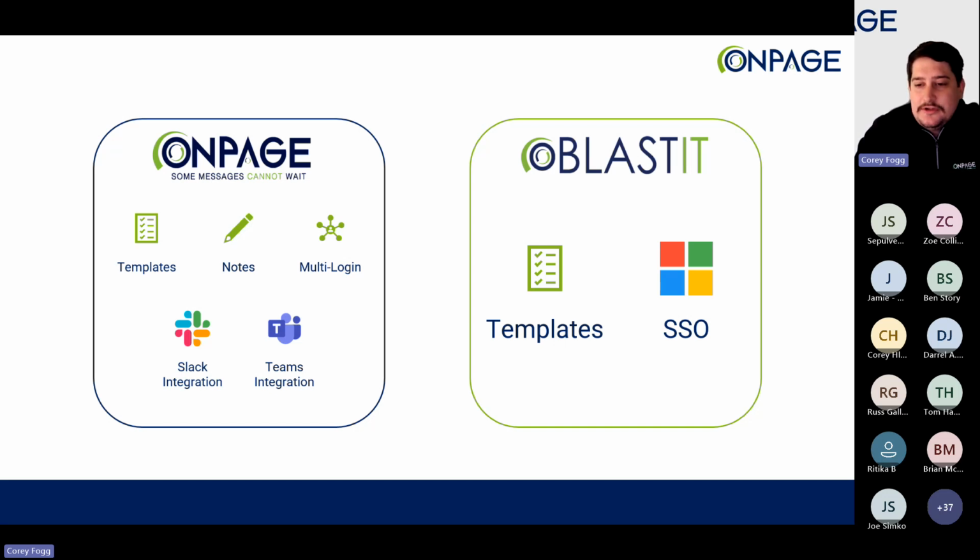I'm going to be doing a demo here in a little bit where we're going to talk about the templates in mobile, the notes in mobile, the ability to log into multiple accounts in mobile, and then also we'll be going over our new Slack integration and covering the baseline for the Teams integration. In addition to these capabilities, we also have SSO added to Blastit, so you're able to use your Microsoft SSO account in order to log into Blastit as well.